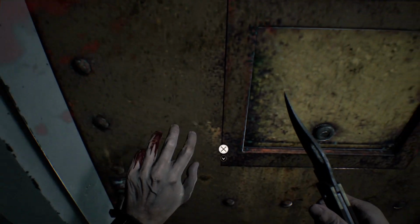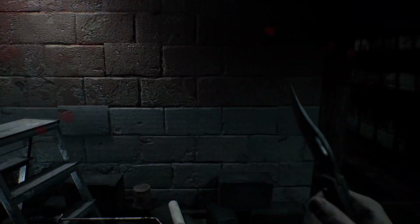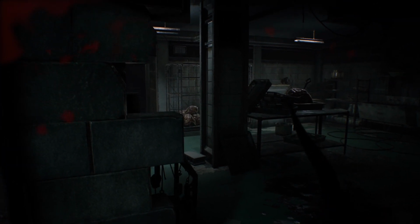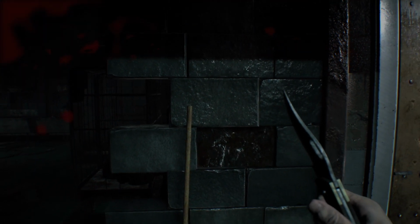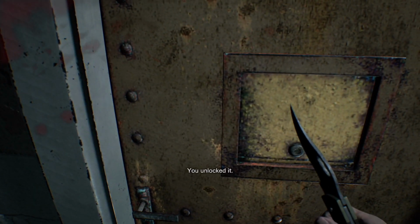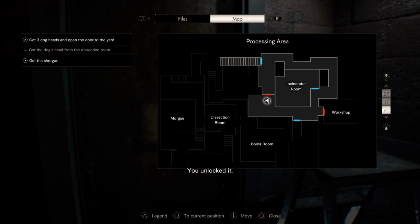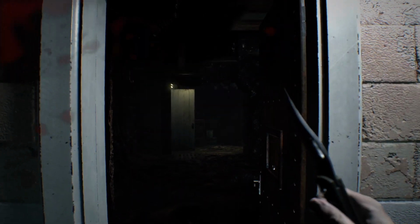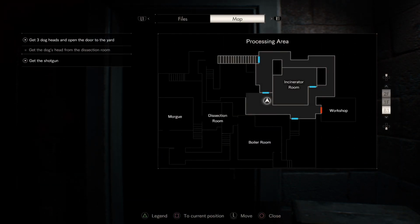Ha-ha! That's Corbin's "was right" laugh. Is that the dissection room? Okay, so there's... What the fuck is in there? You know, normal things that's in a basement of most people's houses. Okay, this is the door. Yeah, that's the door from the top of the stairs. Now unlocked. So now I have a square that I can run around it. And then that looked like it was a door to some stairs, if I understood the map correctly.